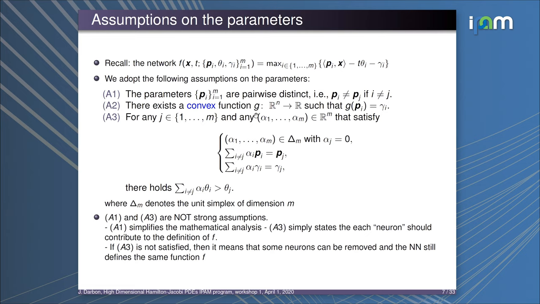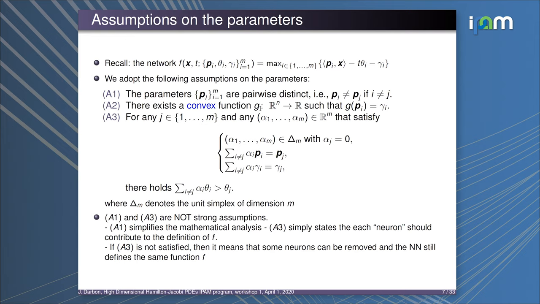Okay. So the data that you are given is, so this pi, both the pis and gammas are given, and then you want the existence of a convex function that interpolates gamma exactly at those points. Because those neural networks are based on the representation of the Hopf formula, for which you need to have the initial data to be convex. That's why that assumption is crucial here. Yeah, I just wanted to get a feeling how restrictive is that, and if you have, let's say, pis and gamma, basically, if you have a discrete set in a graph, how would you check whether there is such a function or not, or how restricted is that? So that's what I wanted to.